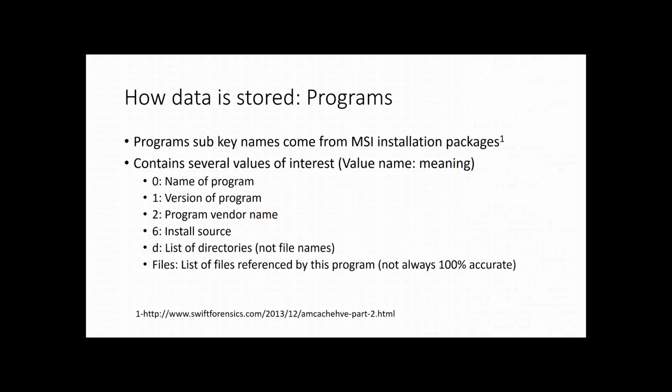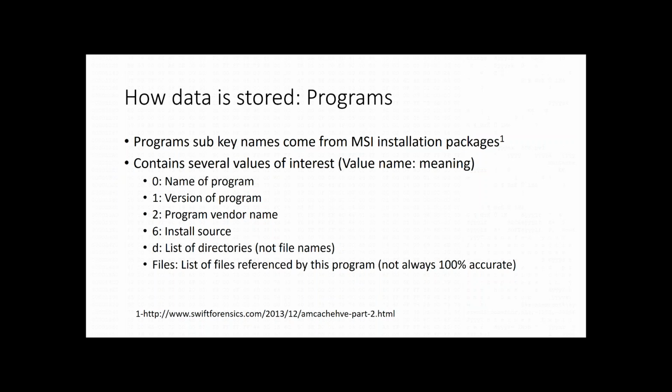So this is just a little bit of background. There's certainly a lot more information that's available in here, but for the purposes of this discussion, these are the ones that we want to try and hone in on. At the end of this presentation, I'll have a list of a lot of other references, including my own blogs, Swift Forensics blog that kind of starts unpacking and laying out what some of these values mean, in both the programs and the file keys. So please go back and reference those if you're interested in even more details than what we'll get into today. But this is just an overview.